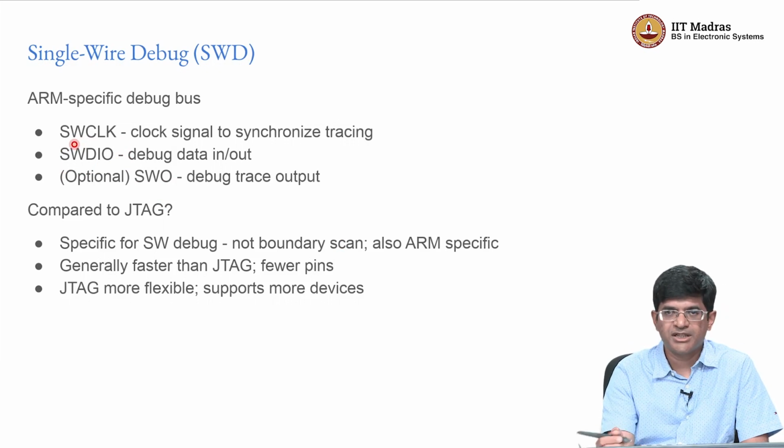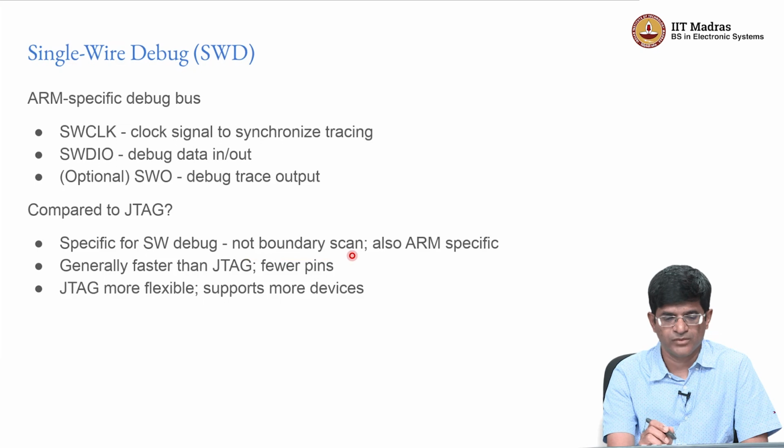And functionally, it does something very similar to what JTAG would allow you to do. Rather than using boundary scan, it allows you to have direct control into the debug modules that are built into ARM processors, right? Because of that, and because it sort of gives up on some of the abilities that JTAG enables, it turns out to be faster than JTAG. It also uses fewer pins. Now, JTAG itself uses very few pins, as you know, right? It's basically sort of just the TDI, TDO, T-clock, TMS, and VCC ground effectively, right?